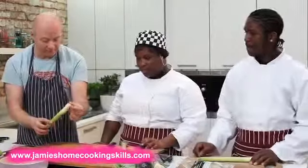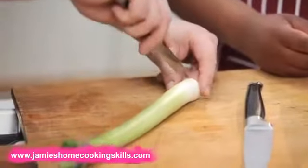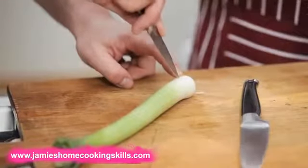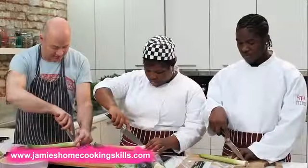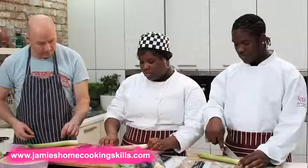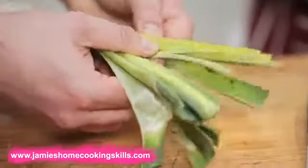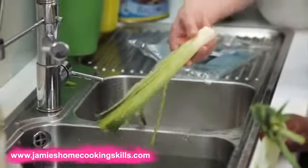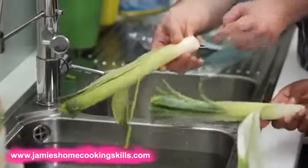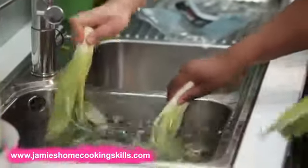That's the bottom of the leek, and this is the top. Pop the bottom down and put your knife in — not at the very bottom, almost at the bottom — and then just cut, holding the leek and cutting all the way down. If you open your leek up, you can see all that dirt inside — you really don't want that in your food. We do exactly the same as we did with spinach: fill up the sink with cold water. This is where you're glad you didn't cut right through the base of the leek, because that little bit left on holds the whole thing together. Pop it in the water, shake it around, and when you're happy, just hold the bottom and shake it dry.